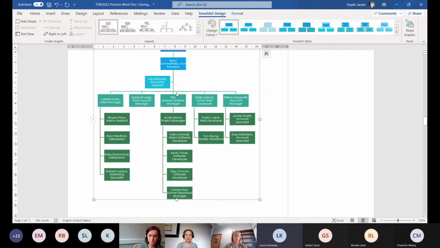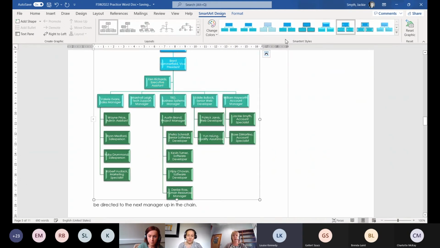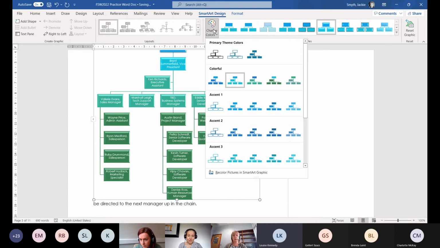That seems to be on a theme here, but you can also change it to very funky types of styles and make it look like a 3D image and so on and so forth. And that's really good. So yeah, that's just aesthetics. So we're just going to move away from that now.